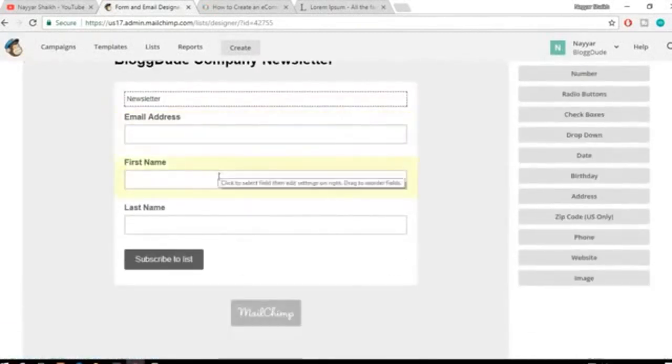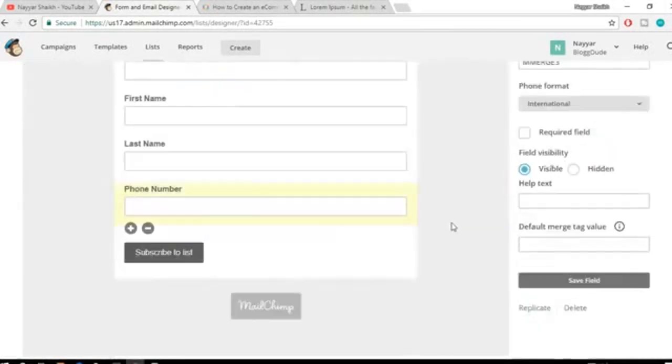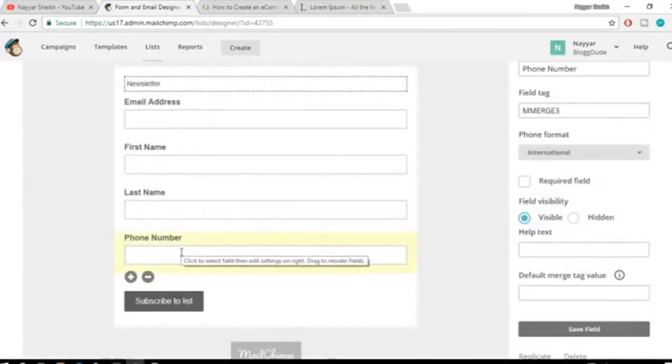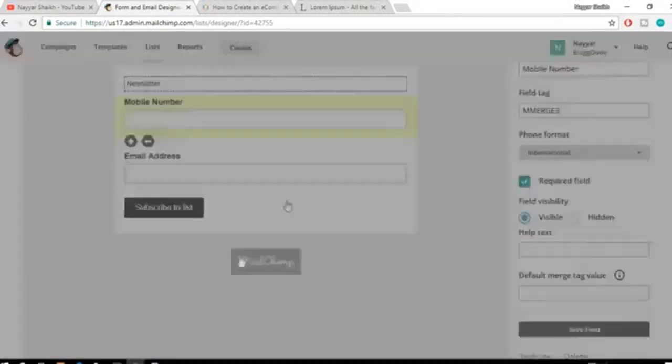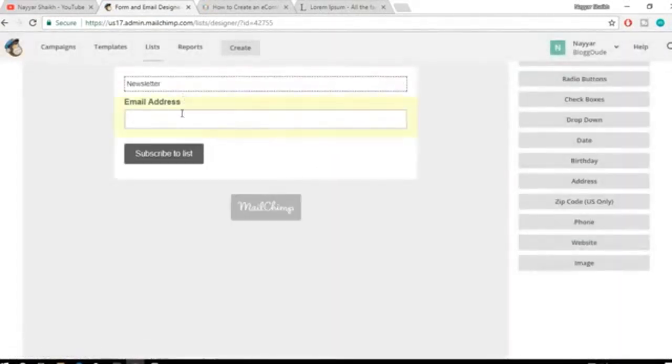Now we have email address, first name and last name. Suppose you want to add some more options like phone, then you can just drag this. Okay, maybe you have to click on this. So just click on phone. Okay, now you have this option for your phone number. If you want to require this, then you can select phone number as well. Email address, because I don't want the user to feel why the hell am I typing this every time. So just select type delete and okay, fine. So we have this.